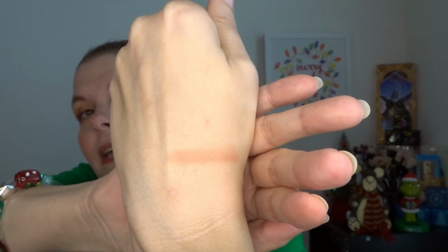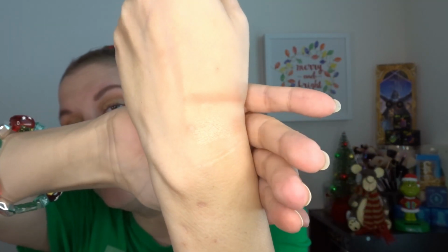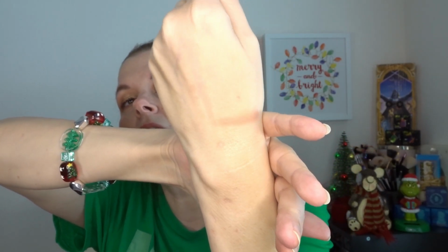Blend it out a little bit. And then let me do the Milk. Everything else doesn't have color. Let me do the highlighter above the contour and we'll see if you can even see it. Can you see the highlighter? Maybe a little bit. So those are coming in.